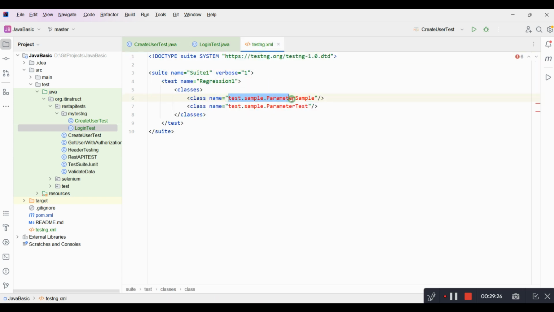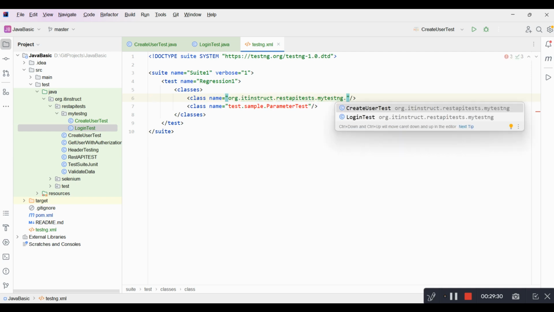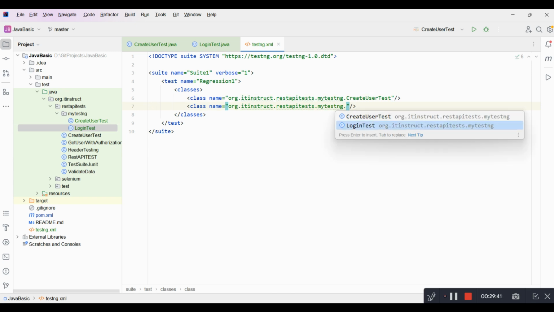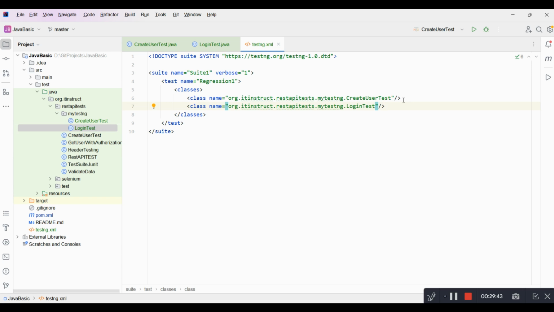So just copy it, go here and paste the package, then your class name. If you say dot, you can see you're getting the names of the classes. So I'll take the first one as create user test, and similarly you can add your second test also, that is login test.